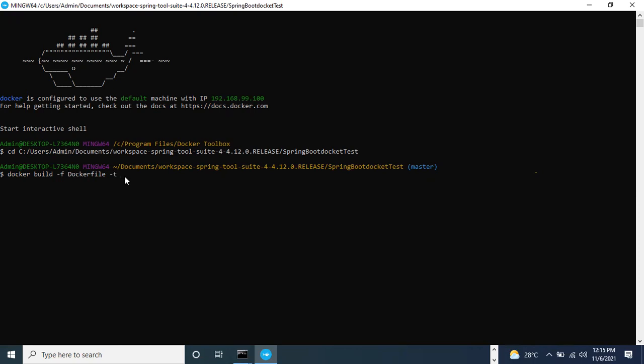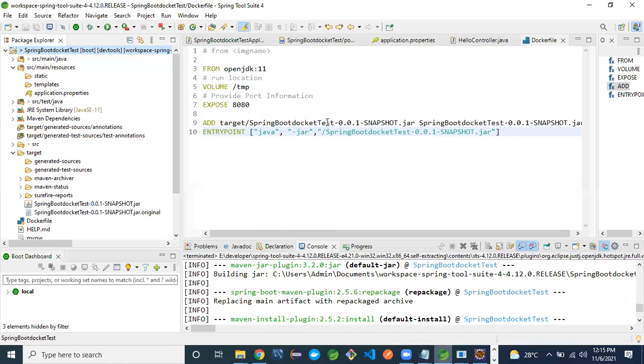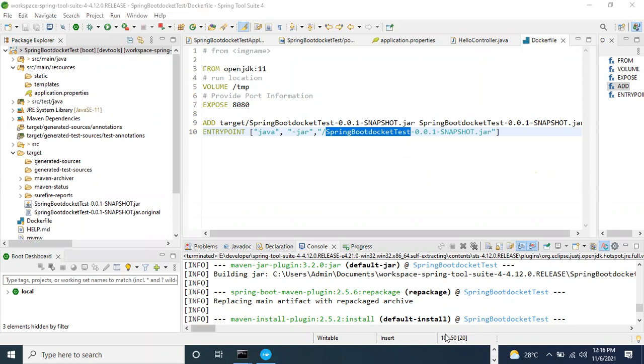Here we need to specify the tag name, which means the image name. I will provide an image name; you can choose any name. I will provide here spring boot docker test.